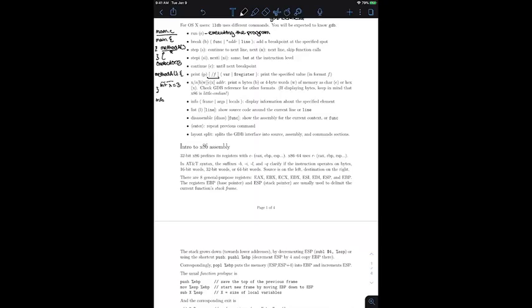Info frame is going to give you a description of the current stack frame that you're sitting in. You can think of this as scoping. Whatever scope you're currently in, whether it's method A or main, it's going to give you a description of the values in the context that you're currently sitting in.